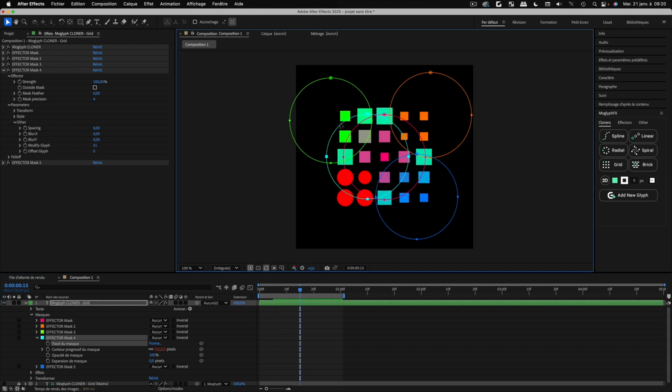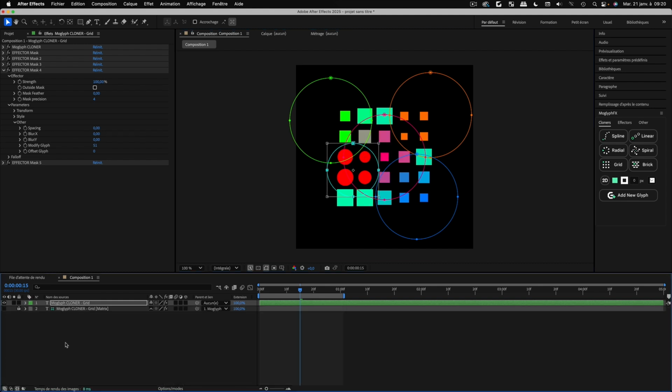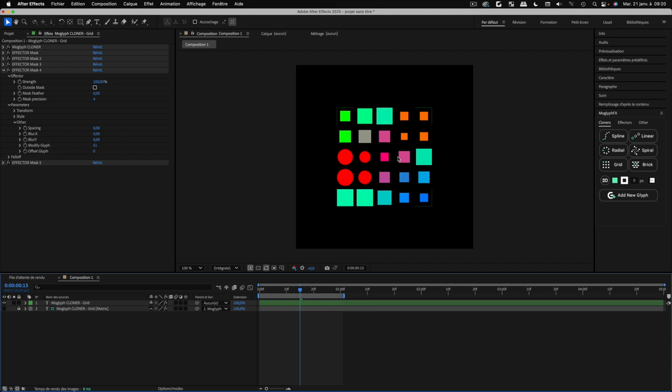And if I choose maybe to affect the clones in this range, I can really be specific and choose exactly what I want for each mask. So, pretty cool effect, pretty powerful techniques. It works really well, but again, please do not remove the matrix that is attached to your cloner, otherwise it will be completely broken.